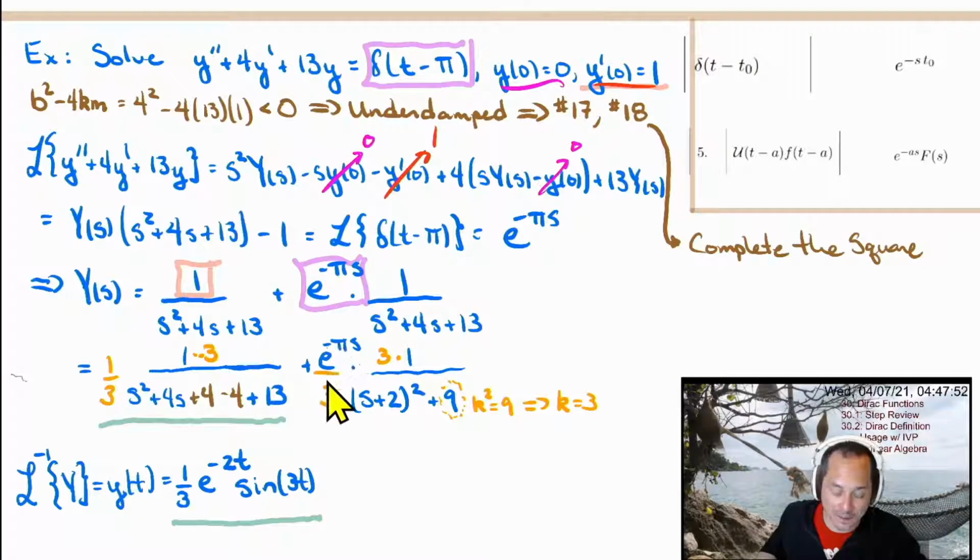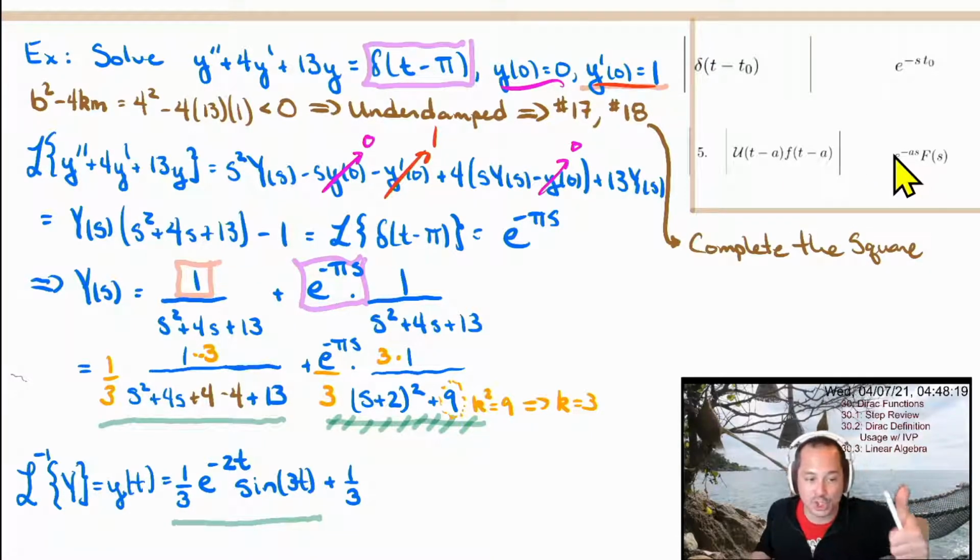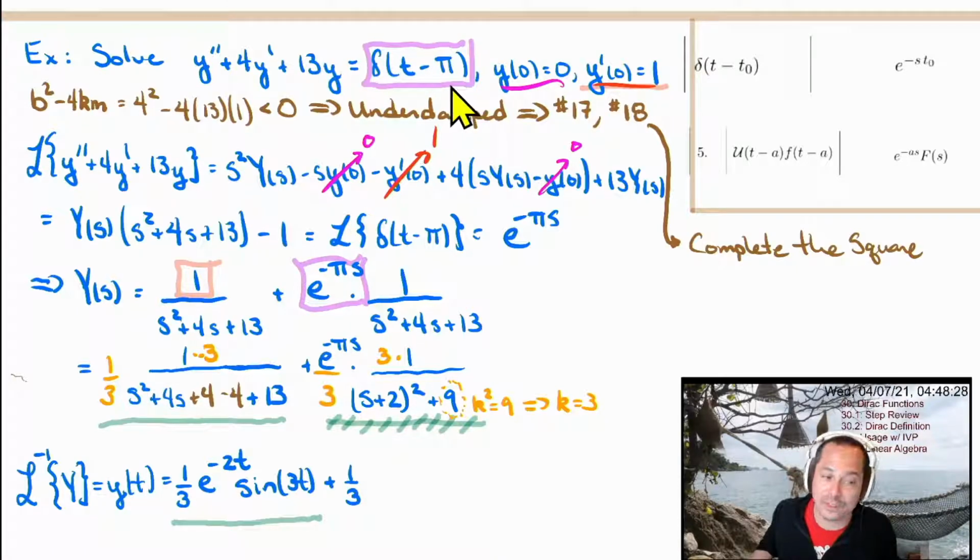This second term here, I will underline in green again. Actually, no, I'll do green with hatching, so I can see that. And then I add on a 1/3. But now when I transform all of this back, this is screaming table entry number 5, which says, do you have an exponential? Check. I have an exponential. What time is that exponential telling you about? That's telling you about pi seconds. Does that make sense? Well, the delta function smashed the mass at pi seconds, so yeah, that totally makes sense.